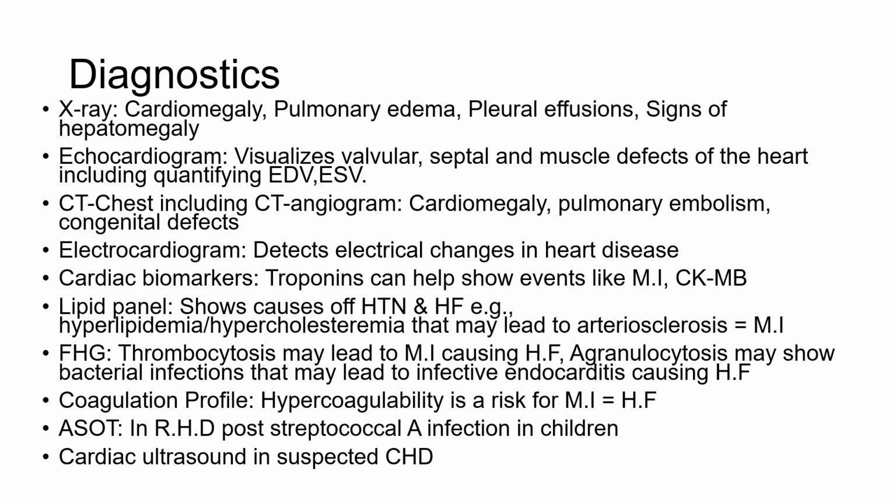And then we have pulmonary edema. You will see those streaking signs, the nodules, the signs of pulmonary edema, the batwing signs. You will see a white silhouette like a bat on the heart, on both sides, creating a bat wing shape on the x-ray. We have pleural effusions. These effusions, remember, transudate or exudate? It's up to you to find out. Signs of hepatomegaly. Remember, cardiac hepatitis.